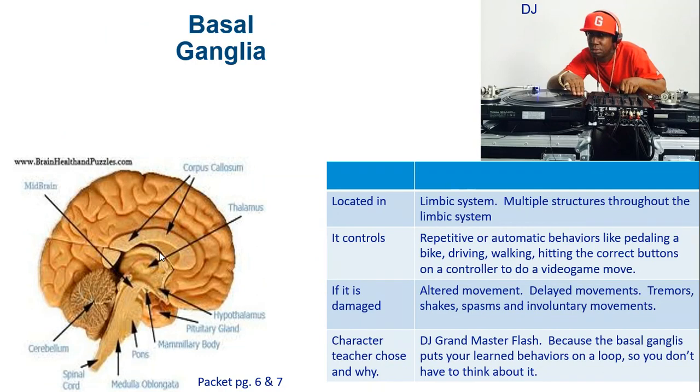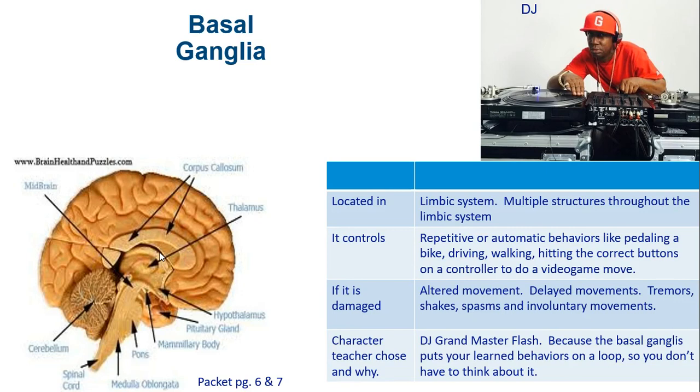Your basal ganglia isn't one spot. It's a few structures in the limbic system that work together. And specifically, they work together to create repetitive movements. Think about movements that are automatic that you don't think about. If you're driving, stepping on the gas and changing to the brake, sweeping, writing a word. As you're taking notes, you don't have to think, I need to write an A. How do I write an A? No, your body just kind of knows that. You think apple, and your hand just writes apple without you. Except that it's not really without you.